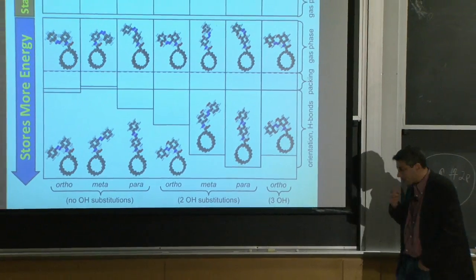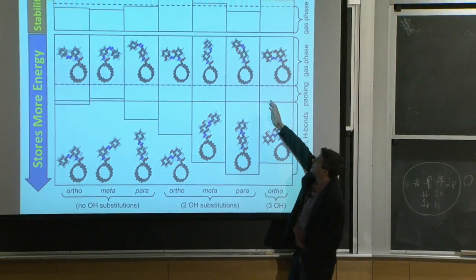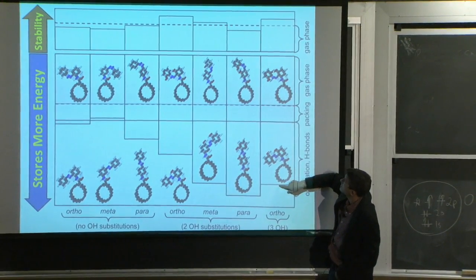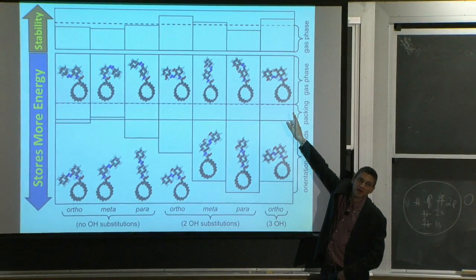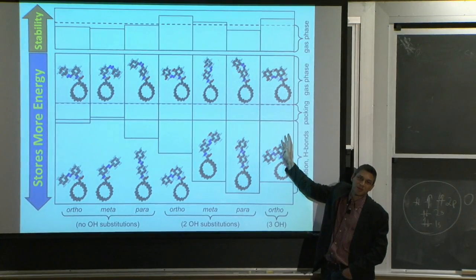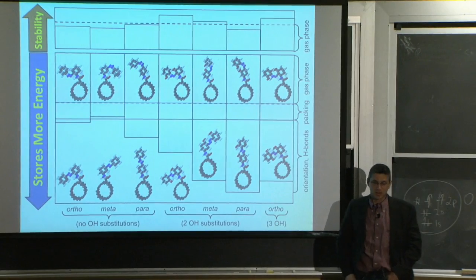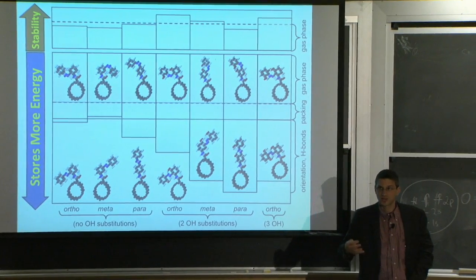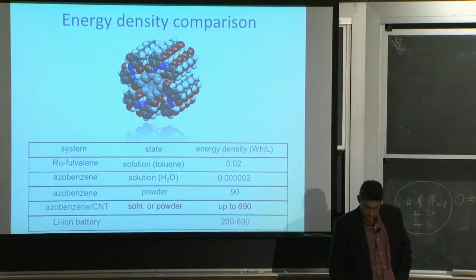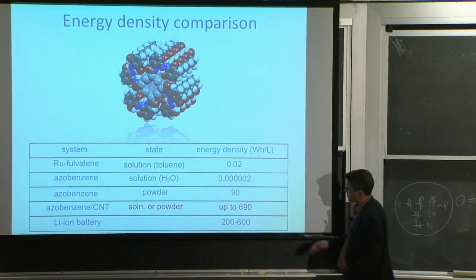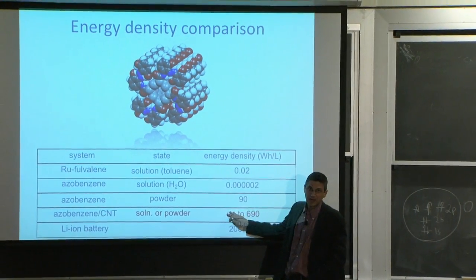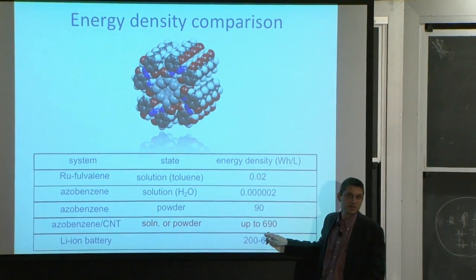At the same time, we can tune the barrier back. And we can have cases like this one where you triple the storage density and you increase the barrier to going back. And that's really important because you want to be able to tune those things separately, because the back barrier is related to how long it stays in the charged state. Okay? So that's the key. And so we've developed materials like this that are very competitive with the best lithium-ion batteries in terms of their energy densities.